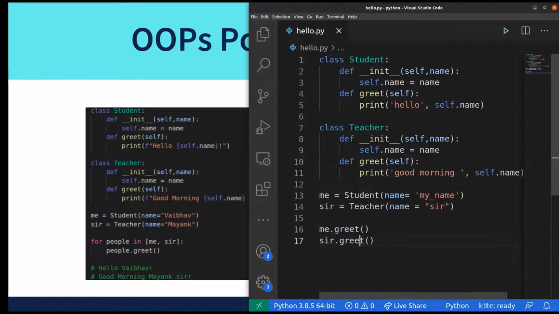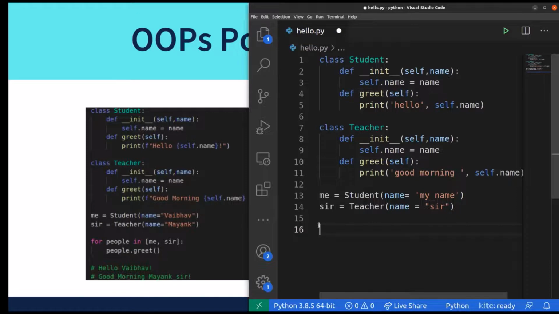So the name of the function is the same while the functionalities are different for both of them. The best way to perform this code will be to keep both of them inside a list and use a for loop. Then we will call this greet function only once.